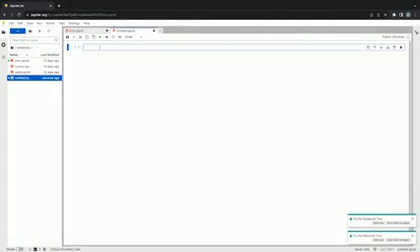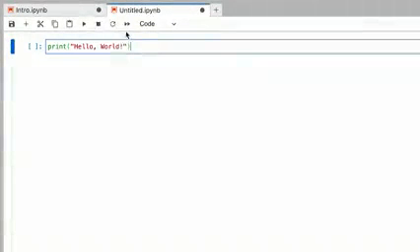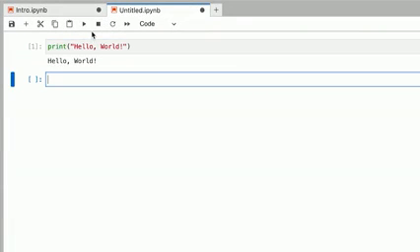Let's give it a try. You will write your code in the cell with the blue border. Let's use a print statement. Type print hello world in the cell. Next, we will run the code in the cell. To do this, we'll use the Run button located at the top of the toolbar. Click on Run and your cell will execute. Your output should be hello world.